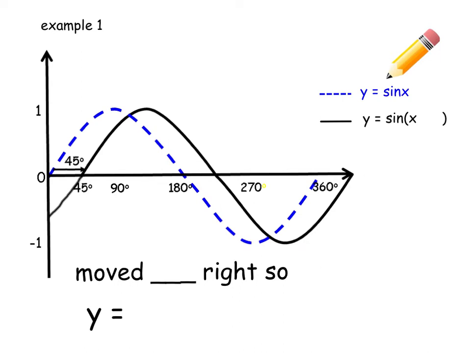So here are some examples for you to copy down. In an exam, it will tell you whether it's a sine or a cos graph, but I will show you a couple where it could be either. It depends how you look at it, glass half empty, half full type of thing.